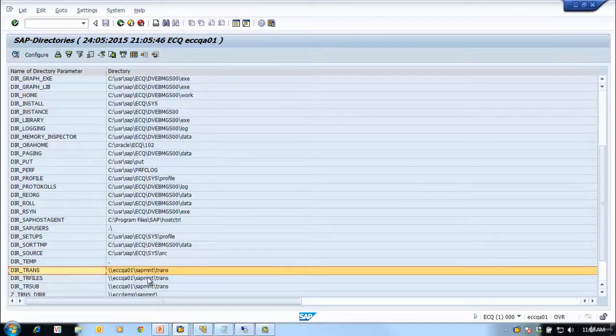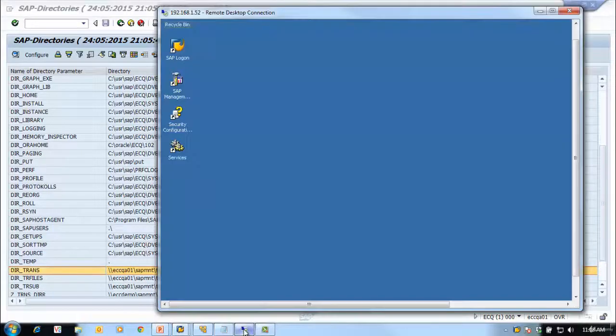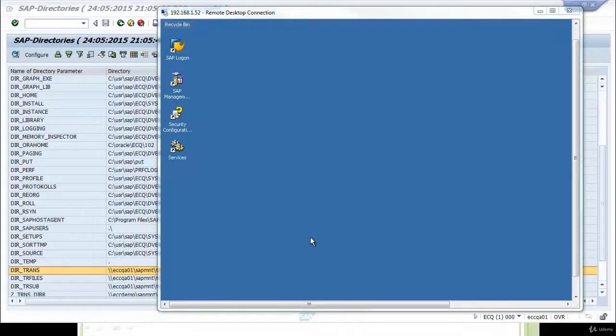That is the second method, but the SAP recommended method is to modify the host file with SAP trans, then it will become one common directory where all the transport files are being saved.